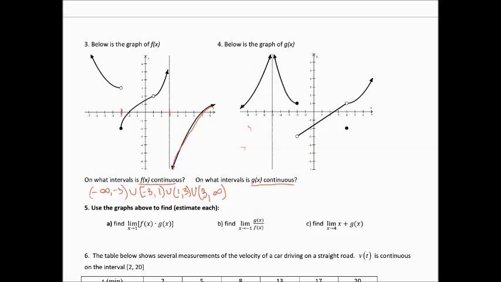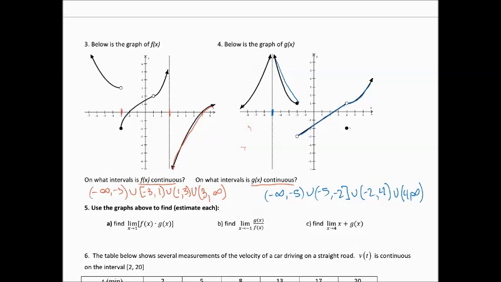Taking a look at g of x, we have the same sort of situation going on here. For this one, we're going to go from negative infinity to this asymptote here at negative 5, and those will both be open. We'll union this from negative 5, we come down all the way to negative 2, and that's included. Union that with negative 2 open, because we're not going to include this, all the way to 4. And that's open there because this is the removable discontinuity again. And then from 4, we'll union that from 4 to infinity.